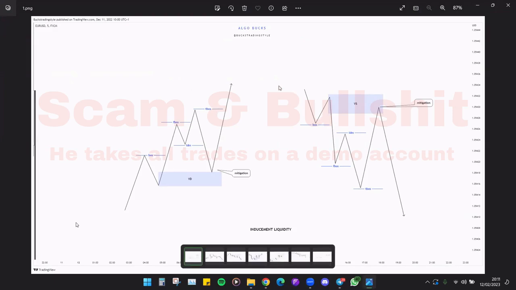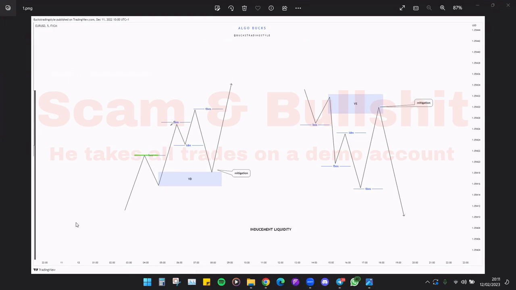Same thing we just talked about. We will have the break of structure, then another break of structure, and all of the lows are liquidity. So for price to take out this low right here, this then becomes the inducement liquidity, or we call it ILQ for short. When price induces the low right here, we then get mitigation of our refined value demand, then the true break of structure.